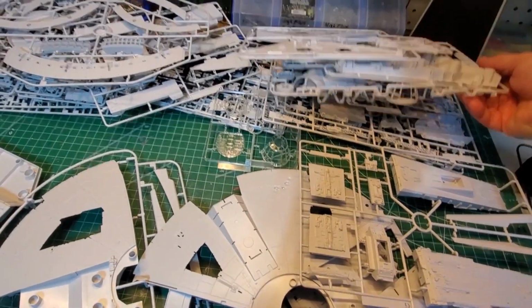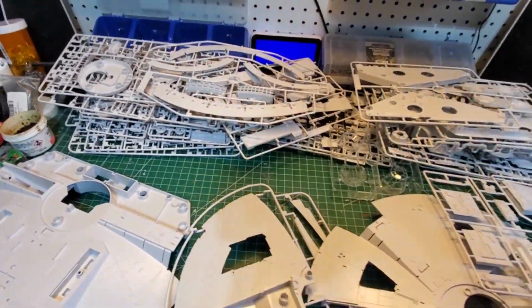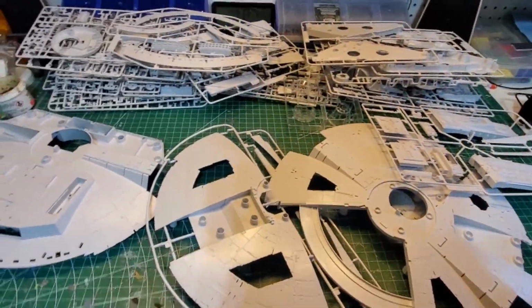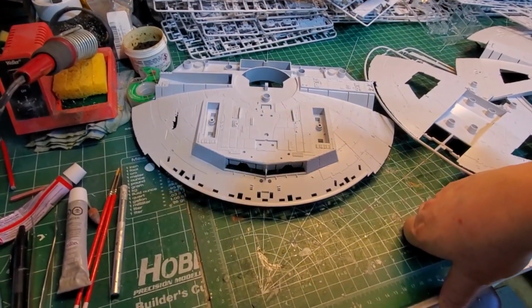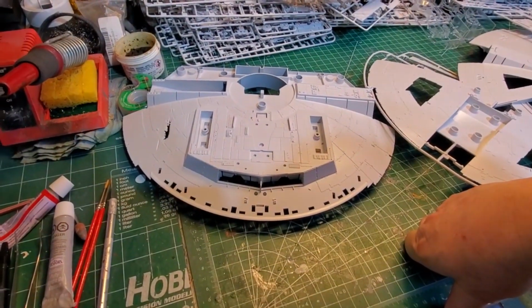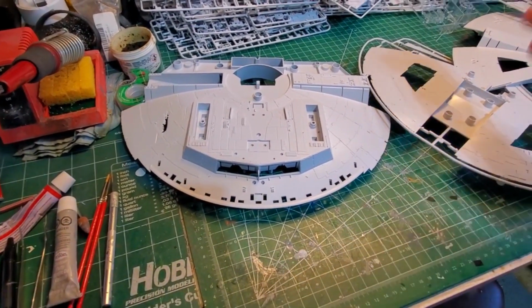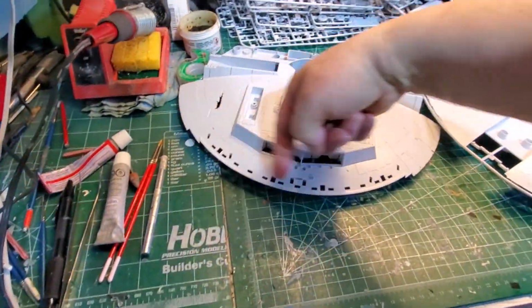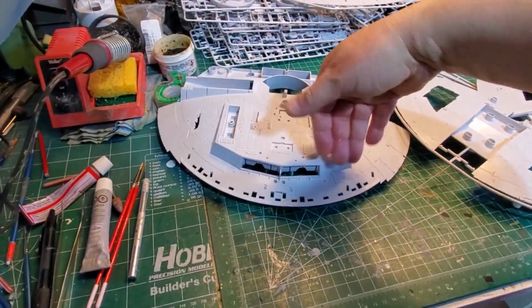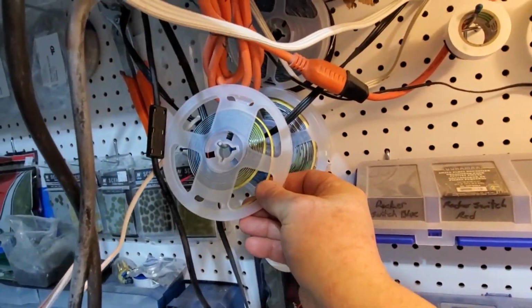It's going to take me a while to go through each tree and make sure all the parts are there, because there's a lot of really small parts as well. And there was also a clear section that went on the back here for the engines. I'm not going to use it. I tried it before when I did a client model of this. It was crap. So I just ended up putting on a clear base on the back and then use that rice paper stuff and then just LED lighting all the way across. But I didn't have this lighting. I'm going to be using that lighting for the engines.